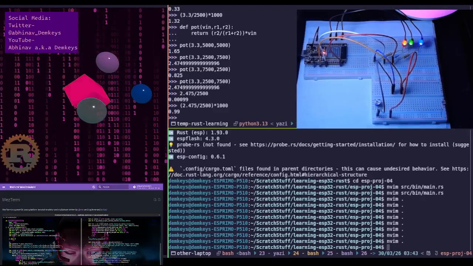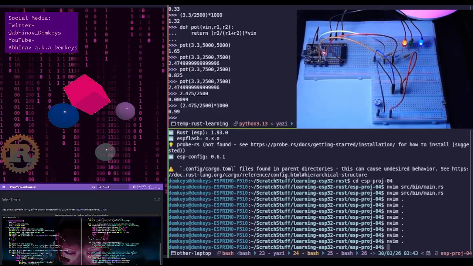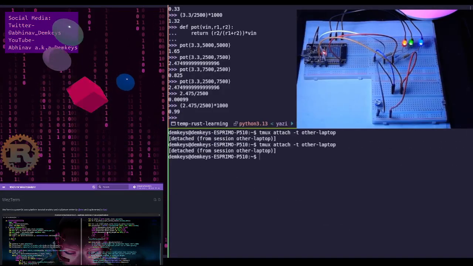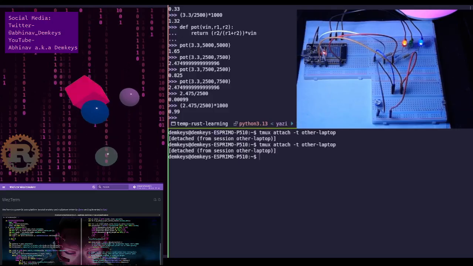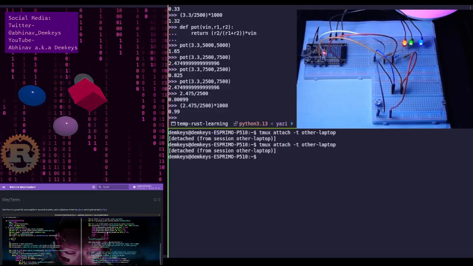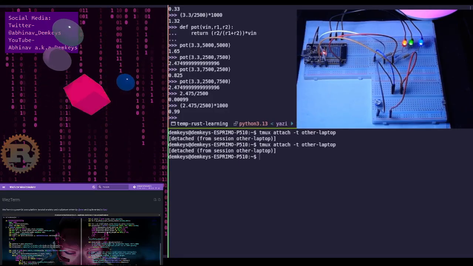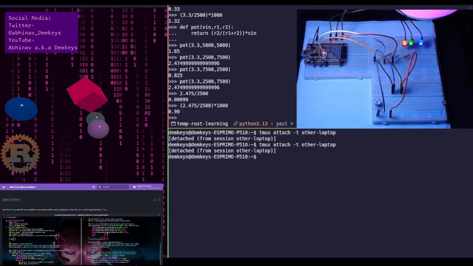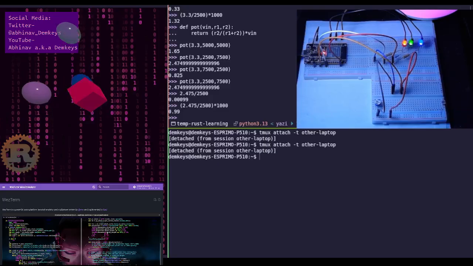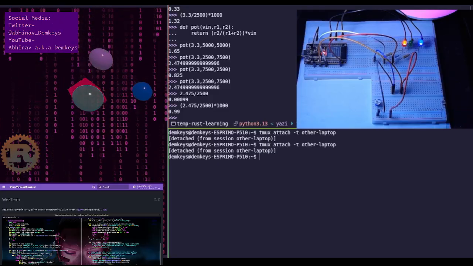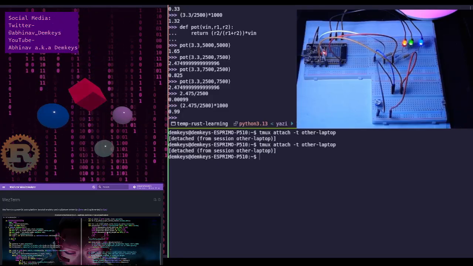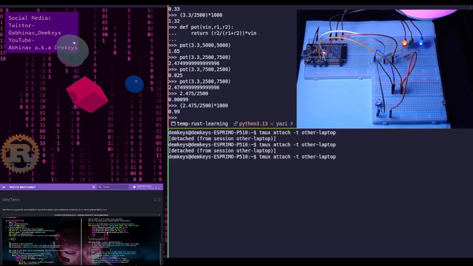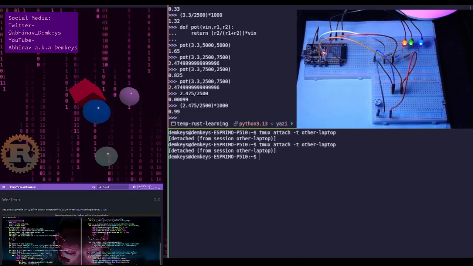I can't show you guys me doing it over SSH because I'm not capturing that window, but you're just going to have to take my word for it that usually what I do is I SSH into this system, and when you SSH, you get a shell. Then once I have the shell, I do basically this: tmux attach -t other laptop, which is the tmux session name. I can also list out the sessions, like you can see here, and I can then attach to whichever session I want.